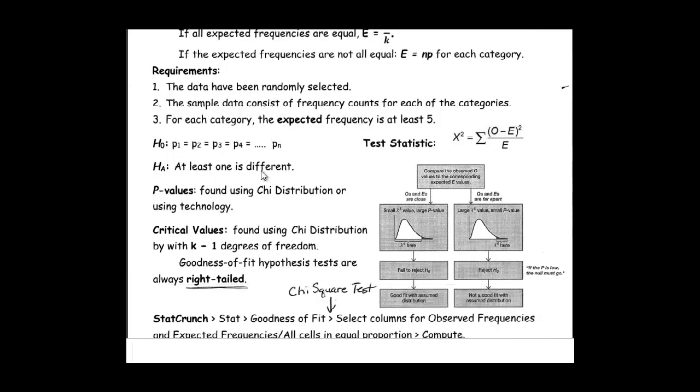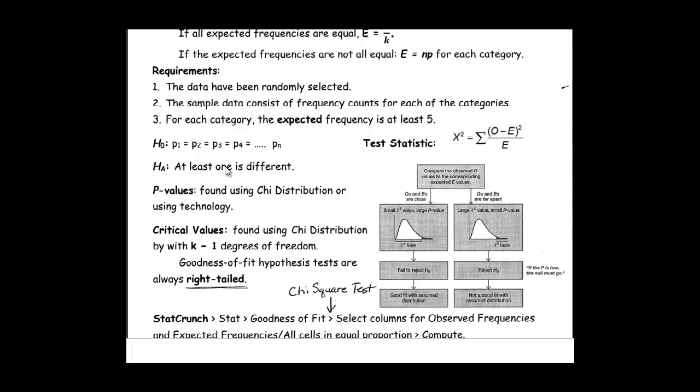The way we set up our H0, our null hypothesis, is a little bit different. It's one of two things, which I don't have the second one typed on here. Either each of these frequencies and probabilities, of rolling a 1, and a 2, and a 3, and a 4, and so forth, are all going to be the same, or it could be the case where I identify and say that I expect the first frequency is going to be 25%, the second frequency is going to be 40%, third, something else. So I would specify that here if it's an unequal expectation. And then my alternative is that at least one of these is going to be different.